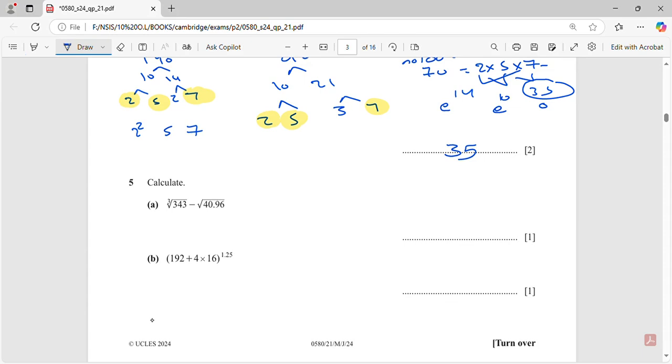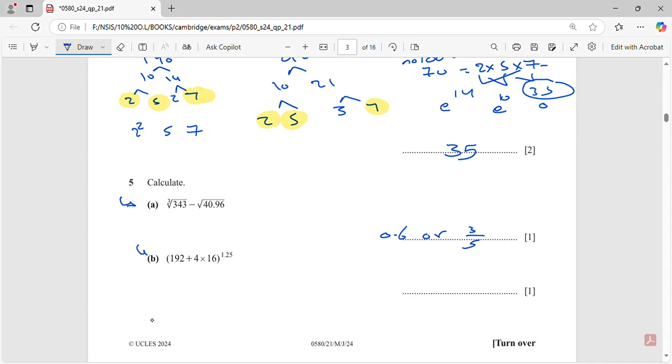Now for this part, 343. We have to know what the cube root of 343 is, and so for these numbers. Of course, for this part we have to use the calculator. So I will figure out the answer because it consists of one answer. If I use the calculator correctly and make sure you put the cube root and here the square root only, you will figure out that 5a equals 0.6, or you can put it as the fraction 3 over 5.